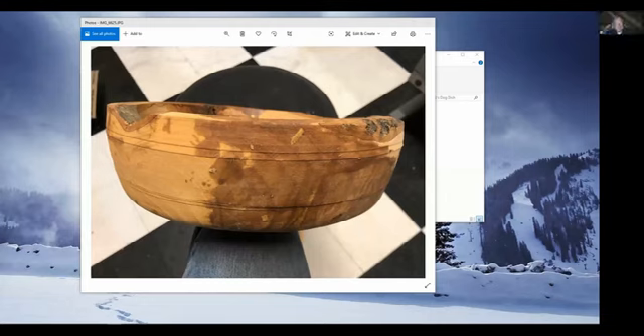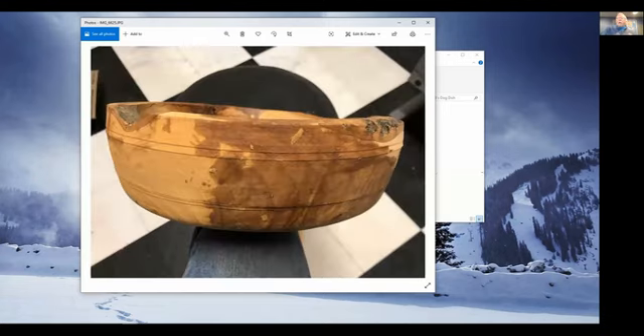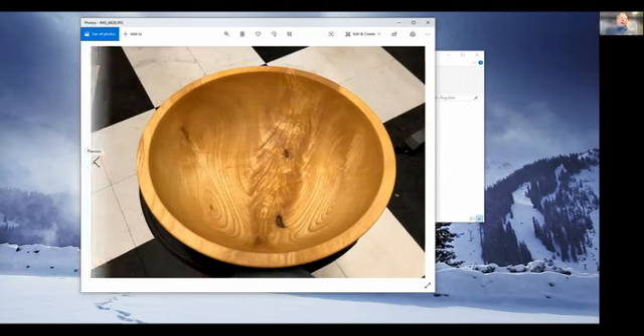Gary, you had a question. I brought in a bowl I call a 'don't show and tell' — kind of a dog dish — that I can share. It's rough turned as a dog dish, but that's not my final object. It's a piece of white American ash I picked up from a friend's yard. It's a crotch piece, a couple of years old. Early on for me doing a green turn. It's pretty ugly shape and I was looking for advice on how to get from here to something more attractive. Your advice could range all the way to making a platter of it, but I'm kind of interested in keeping the crotch grain anyway. I think it's got great potential — don't give up. I see an ugly duckling there but some things going on that could be very nice.